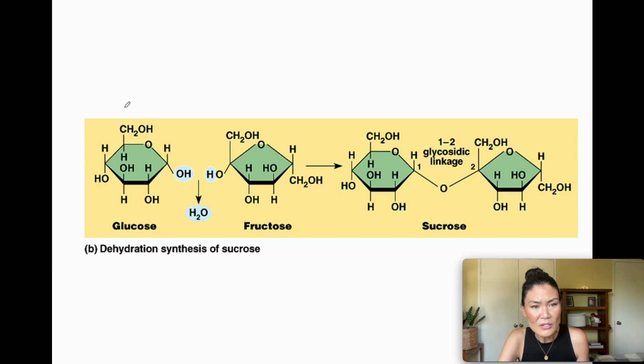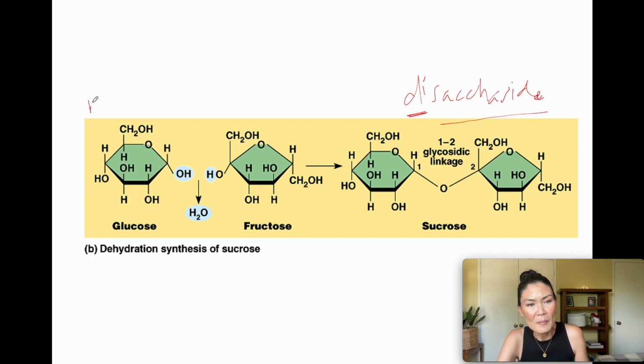All right, so on this slide you can see here, this is an example of how a disaccharide is formed. Sorry, my writing is so messy. Di is the prefix that means 2. Saccharide means sugar. We have a monomer here called a monosaccharide. All right, so this is a monosaccharide, and then here's another monosaccharide. So we have two monomers. Example is glucose and fructose. How are they going to come together to make a disaccharide?